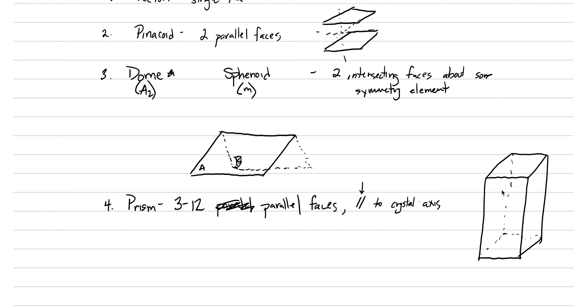Let's just draw one here real quick. We won't do the hexagonal one. We've drawn the hexagonal prism so many different times. Let's instead draw a tetragonal prism, so it's four-sided. This front face, side face, back face, and right side face. We have the c-axis going like this, so you can see that all four faces are parallel to the c-axis. Those faces would all be combined together to be called a prism. We could call that a tetragonal prism because it has four sides. A three-sided is called a trigonal, that's a common name. Tetragonal, hexagonal would be six.